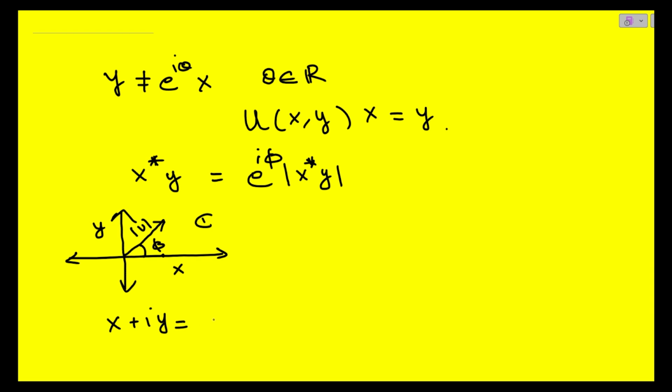So this is nothing but the absolute magnitude of v times e to the power i phi, right? So these are both the same thing. I have just written it in a different form, where I have introduced an angle into this particular equation. But they are the same thing.